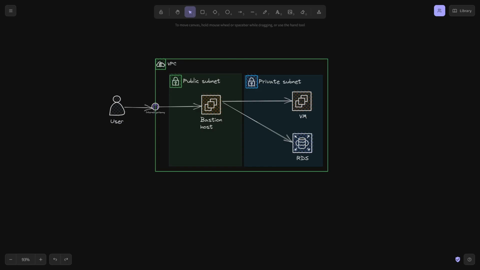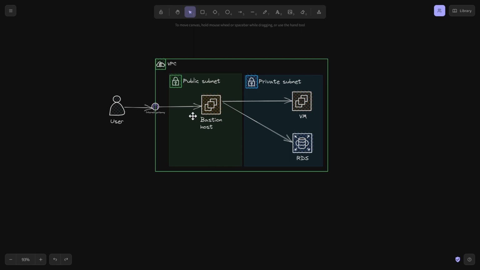So what used to happen previously is that, let's say you have a VPC and within the VPC you have two subnets, public subnet and private subnet. And let's say you have resources within your private subnet like EC2 instances, database, etc. In order to access them, either you would need a VPN or a direct connect, or else another approach would be to create a Bastion host within the public subnet, which is then connected to the internet gateway, and then having rules associated wherein these VMs can be accessed by this Bastion host, which is within the same VPC.